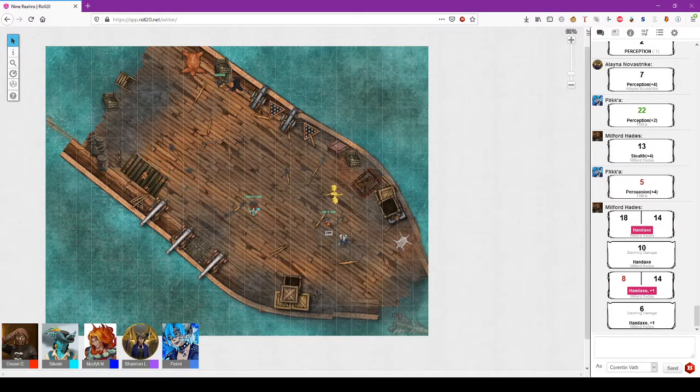So minus 7, yep, together 17 points. You better hit hard, Corey, because if this thing gets mad, it's going to go after you and it's going to bite. Yep, Milford's going to die. Oh, no.